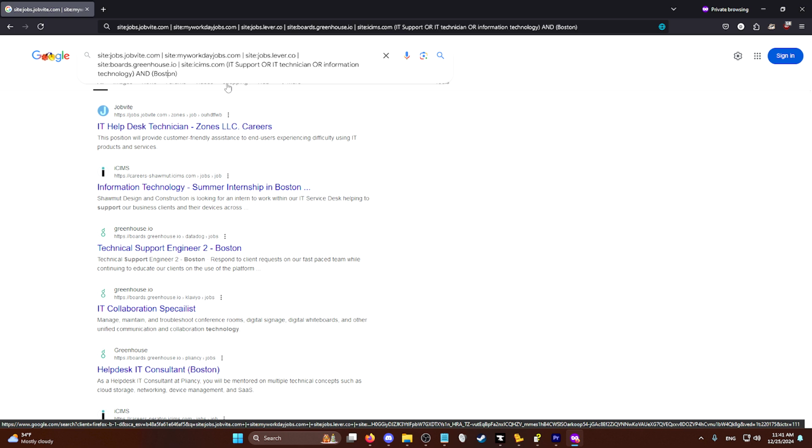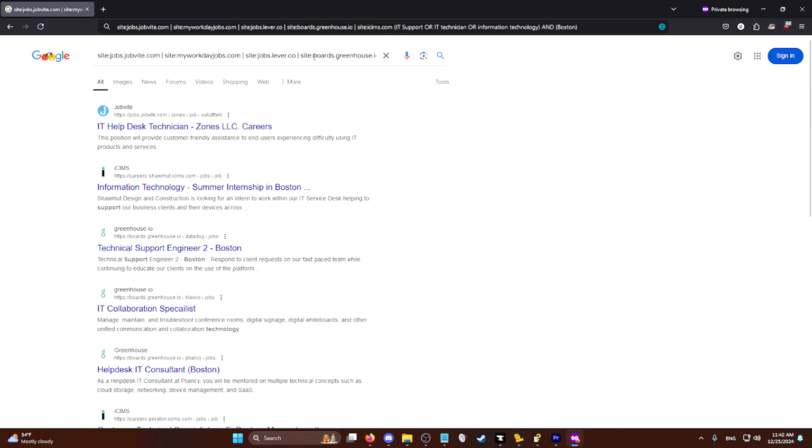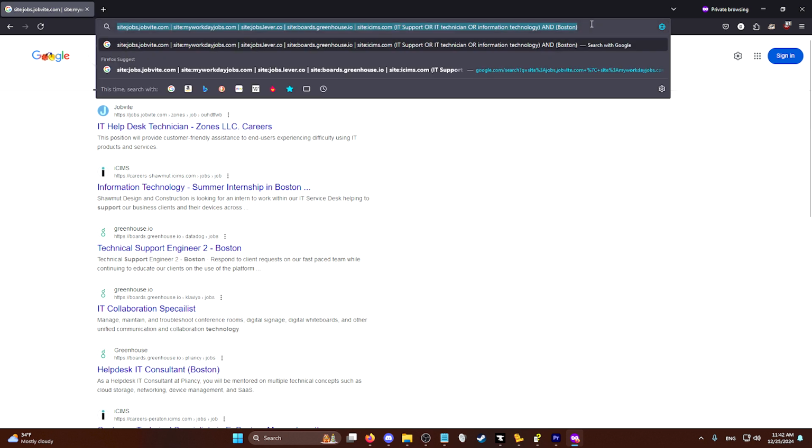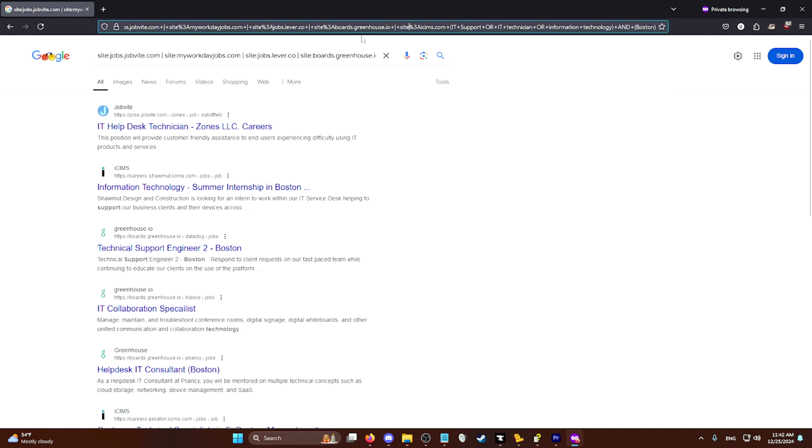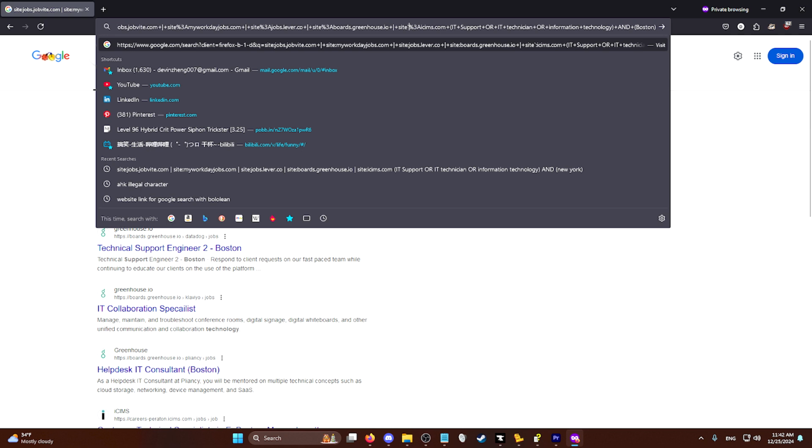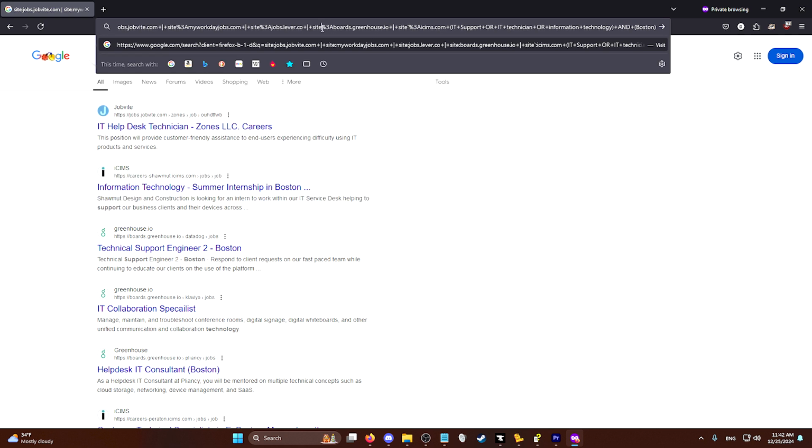It will only help by a slight amount because a lot of these companies, especially if you're in tech, are global companies. So they will be including various other locations, including the ones you're looking for. And sometimes they might not even be there just because they're a global company. Once you have Google search look up this entire list of information, you want to copy this link. Copy it and then remember to put the dash in front of the percentage. It will be easier if you copy it into a notepad and do it that way. But I'm just reminding you here.